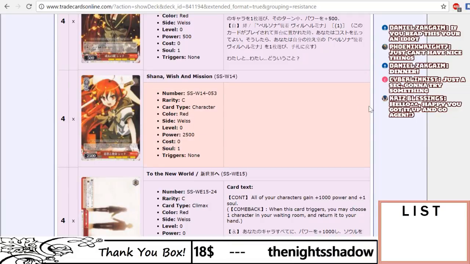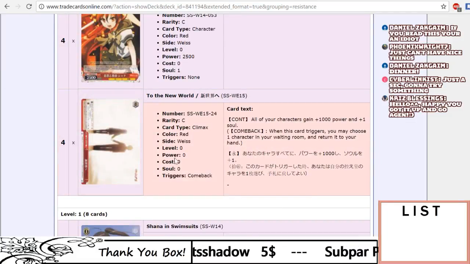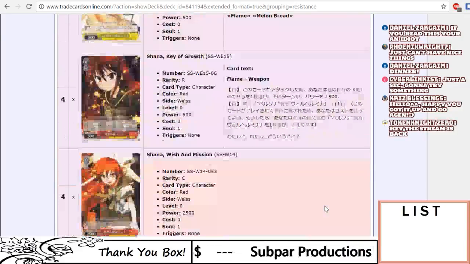This here, I don't know why it doesn't have the effect text, but this is play it, pay 1, discard 1, search your deck for a card and put it in your hand. That's it. That's all it does. And then of course 4 door triggers because this deck uses a lot of Super Encore and this is much more useful than these, even though these are part of a climax combo.